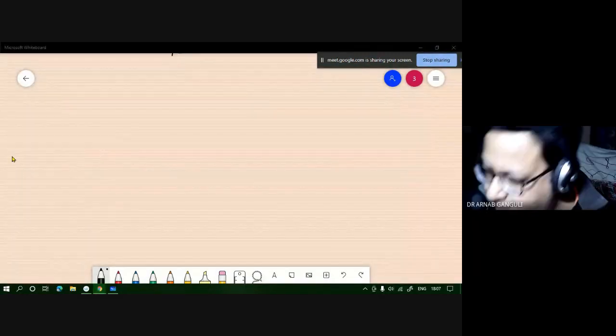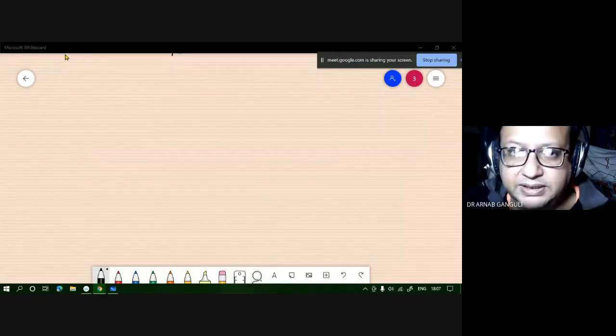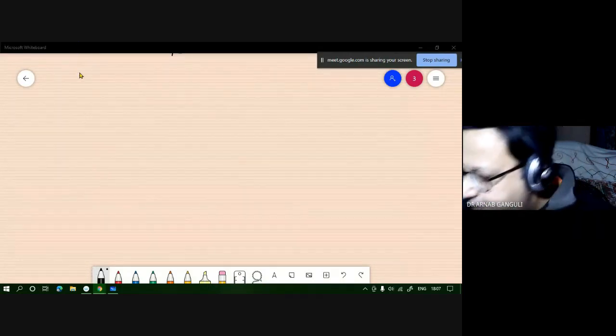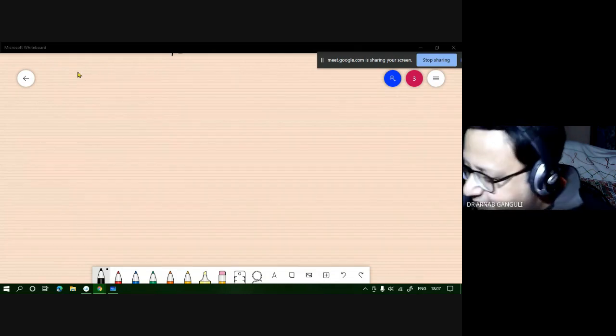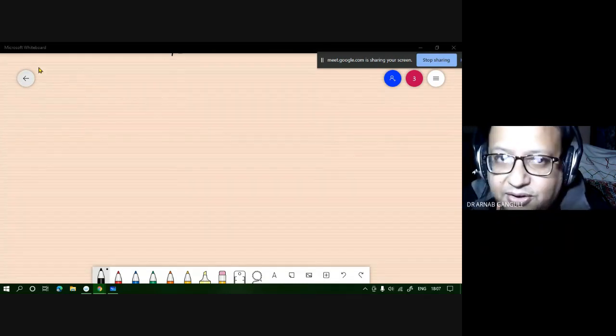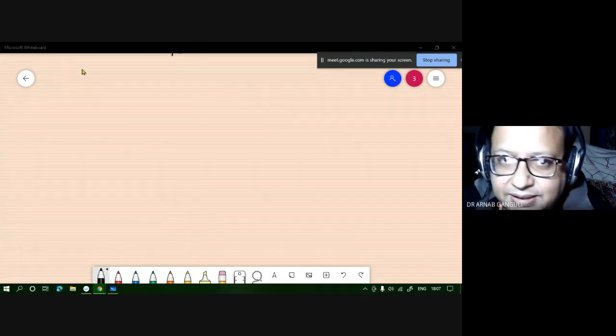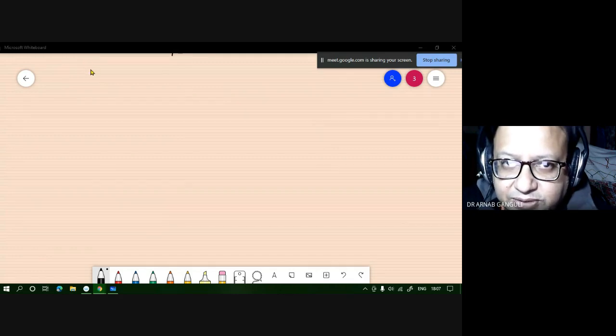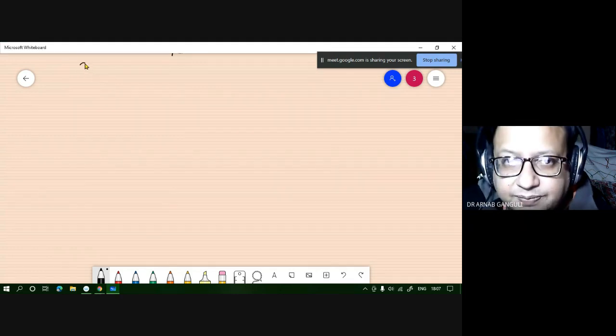Okay. So the first thing which we will discuss today. Oh, this table is shaking a lot, so I have to hold it like this. So the first thing which I will discuss today is the carnitine shuttle.